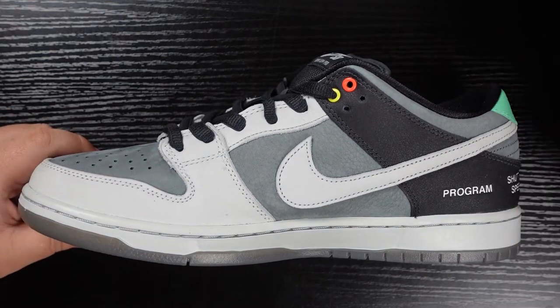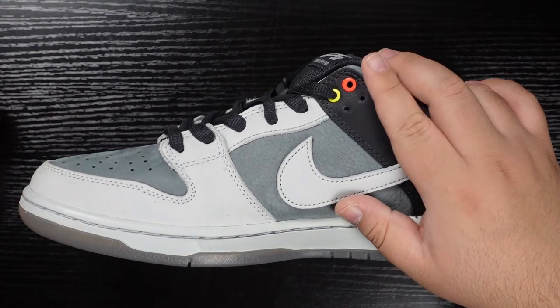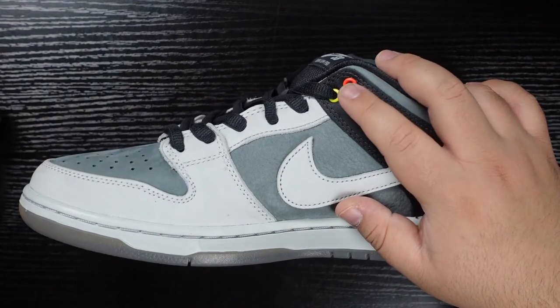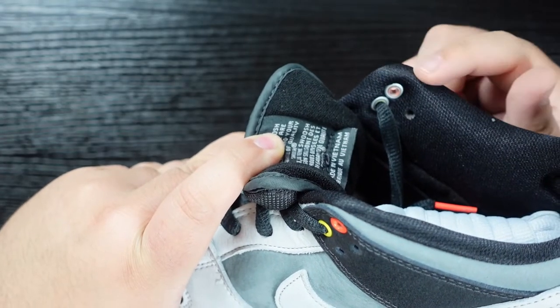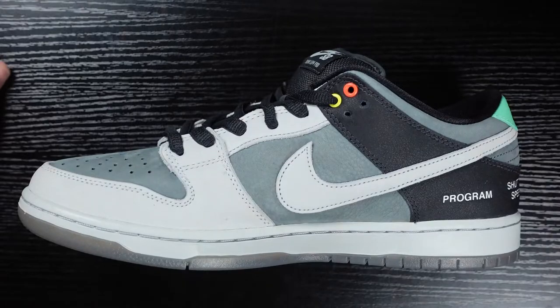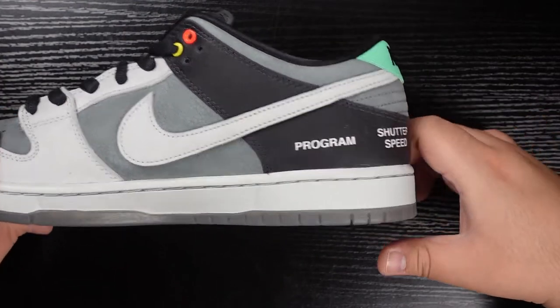And then you can also start to see some of the camera references here. Up here on the top two lace holes, we have the yellow and red circles. These are actual metal. In here, you can actually see the bare metal part. They're not colored all the way through. So that's a nice little detail. And then wrapping around, stamped in and colored white, we have program, shutter speed.